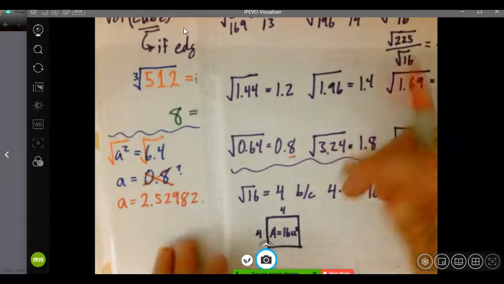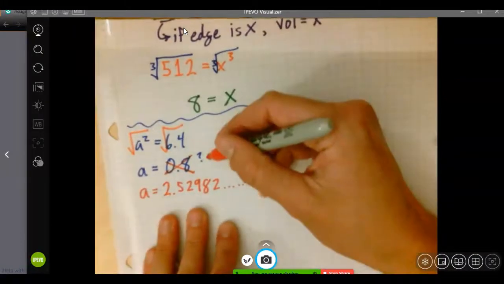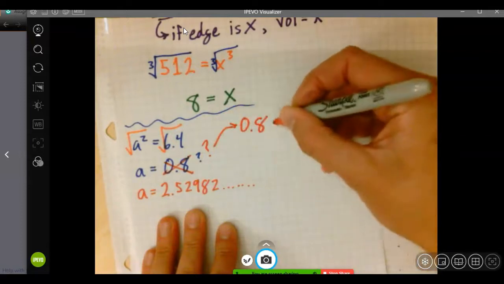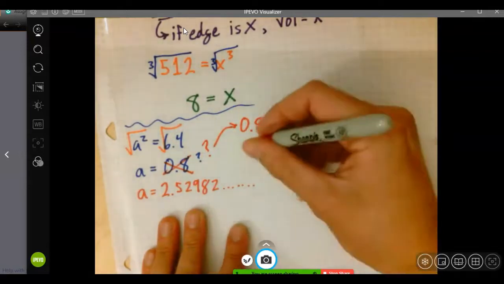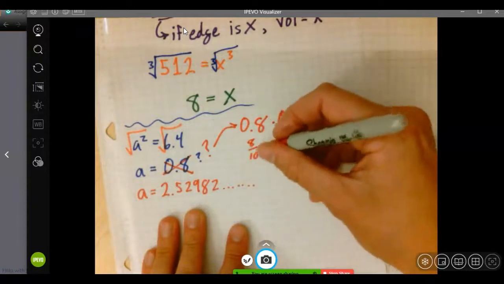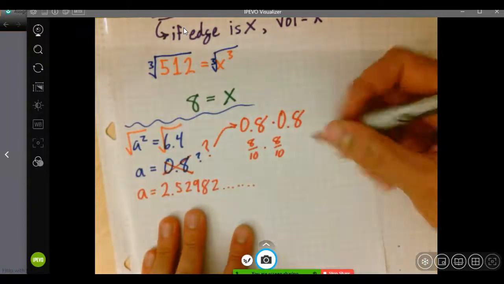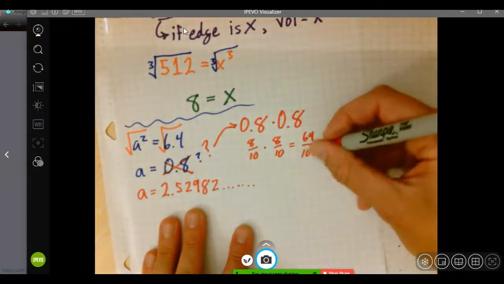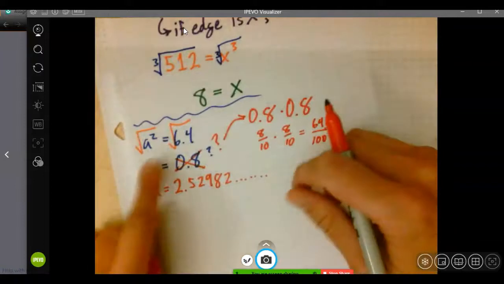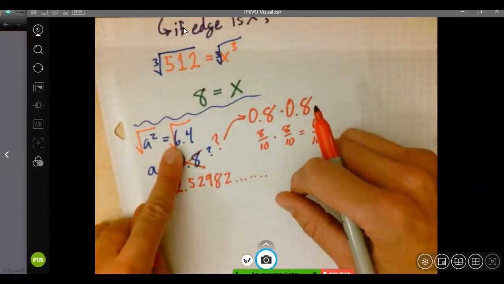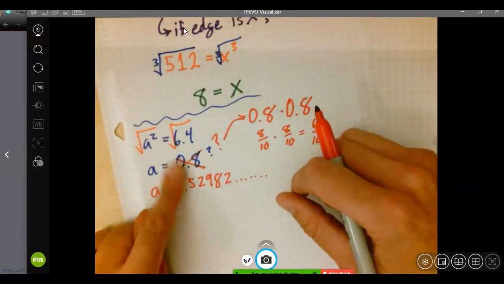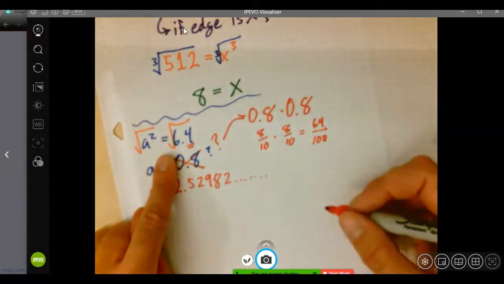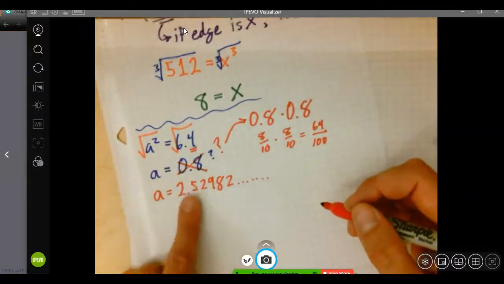So if I jump this down, or actually I'm going to come over here and say why, a bigger question mark, 0.8 times 0.8 is really 8 tenths times 8 tenths, which is 64 hundredths. So if this was 0.64, that would work and get us 0.8, but it's not. Be careful you don't fall in the trap. There's only one decimal place here. It will not work to just become 0.8.